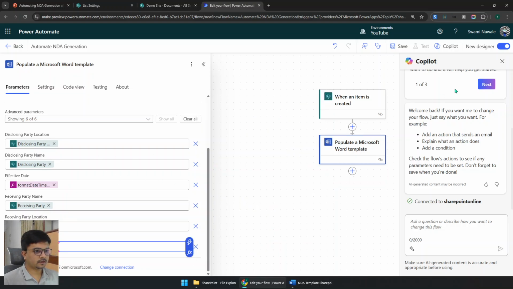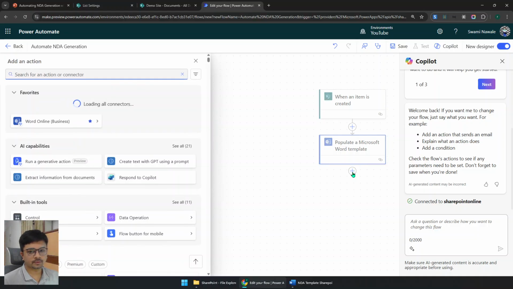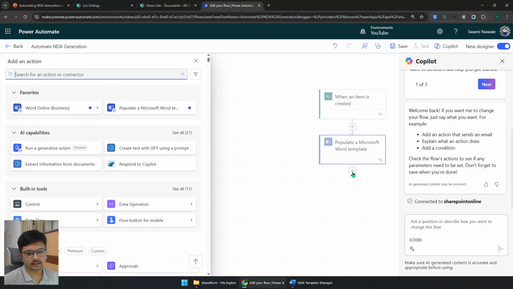Then after that, there are two options. If you are doing this in a real use case, it's not the way that you create a template and directly send it to your clients. You have a certain approval step. After this, you can store it in a SharePoint document library, send it for approval, and after the approval, send it to a client manually. But for this demo, I'm just going to save it in SharePoint directly and send it out in an email without any approval. But yes, if you are going to use it in real time, the approval is a must.